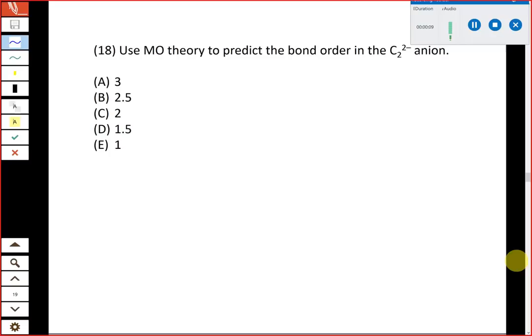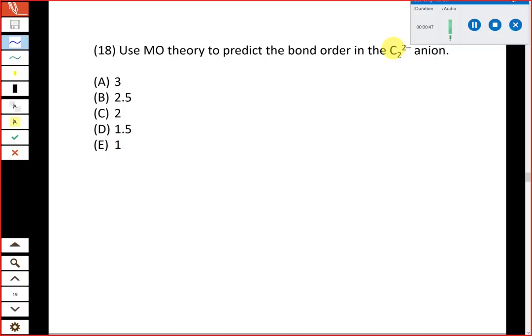All right, so if you're keeping track of where we are in the course, we're getting towards the end of chapter 4. This is actually the last chapter 4 question on the mock exam. And it asks us to use MO theory, molecular orbital theory, to predict the bond order in the C2 2- anion. In most questions, it'll be obvious like this one that we want you to use molecular orbital theory, but I would say in general, if we're asking you a question about the bond order or the number of unpaired electrons in a diatomic molecular anion, something with 2 atoms only in it, then you can be pretty certain we're going to want you to use molecular orbital theory to do that.